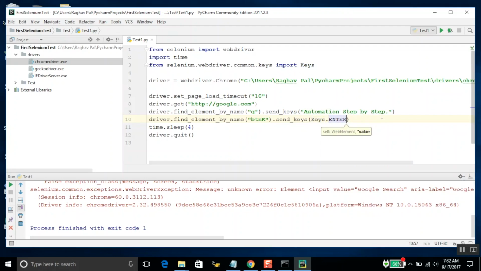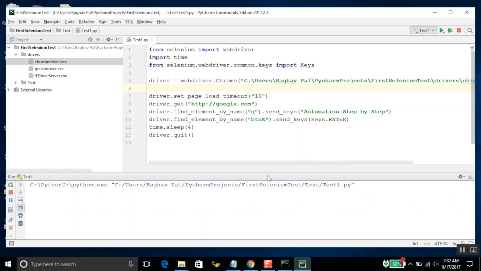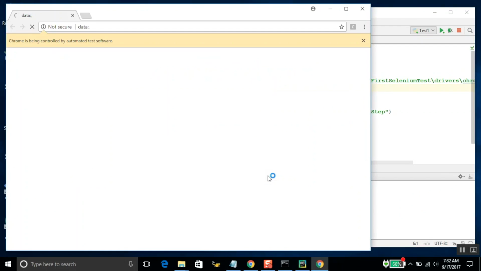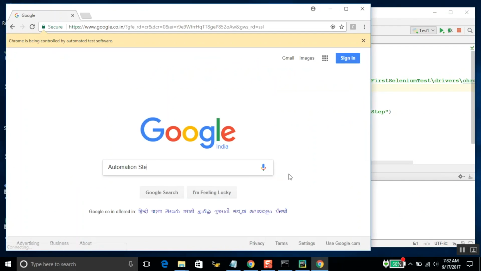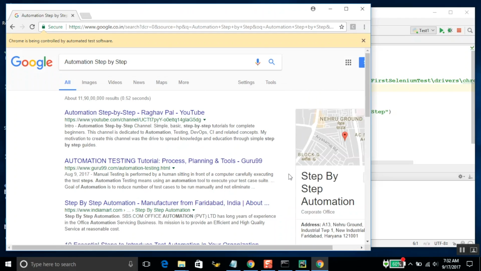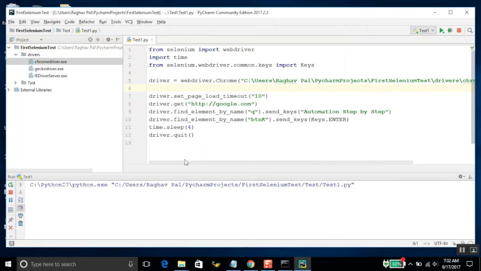I'm just adding this automation step by step and clicking on enter. Let me now run this. This should open our Chrome browser, add the text and hit enter, and yes, now it is running fine, and it will now close.